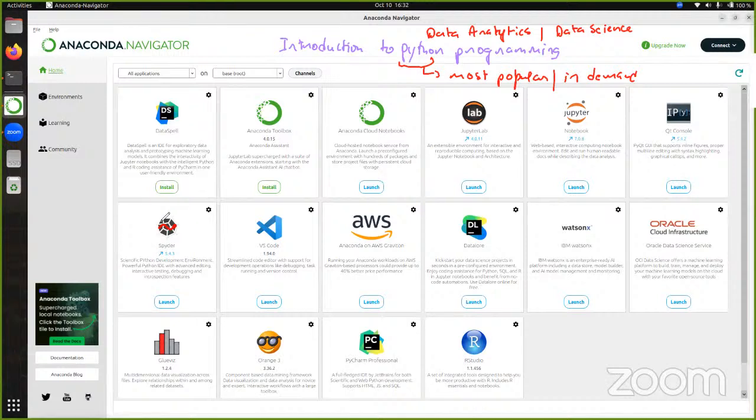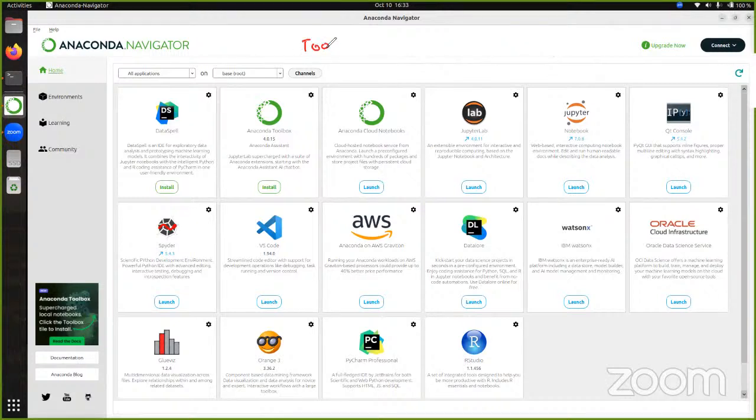We are going to look at the different tools which we can use in Python. We are going to learn about some most popularly used IDEs, and then we are going to look at some programming aspects of Python.